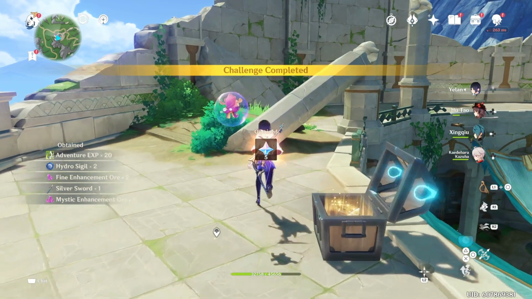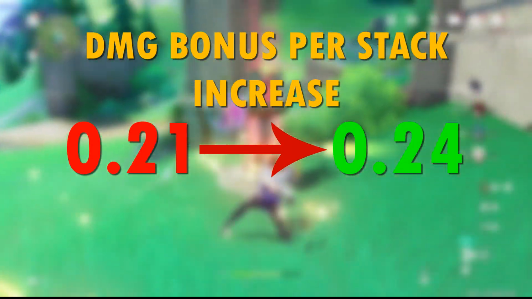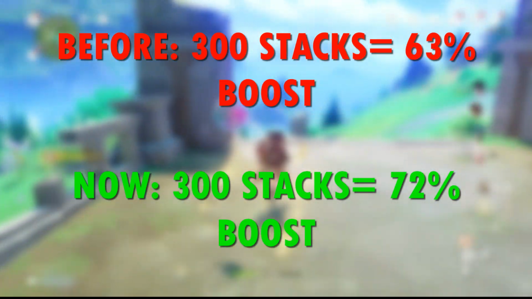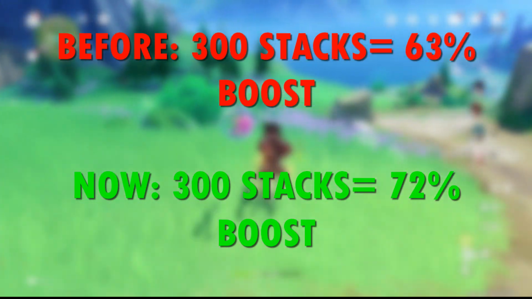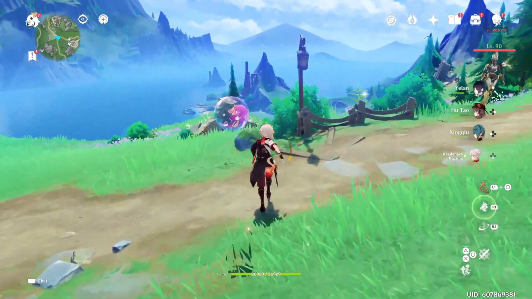Now, this might have seemed like a nerf, but not really, because her damage bonus per stack got increased, meaning it went from 0.21% to 0.24%. Because beforehand at 300 stacks the boost would have been 63%, and now with 300 stacks you will be able to reach 72%, this increase is quite significant in the grand scheme of things, even though it might sound like a nerf to a lot of people.